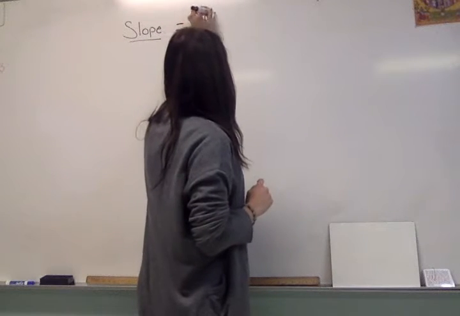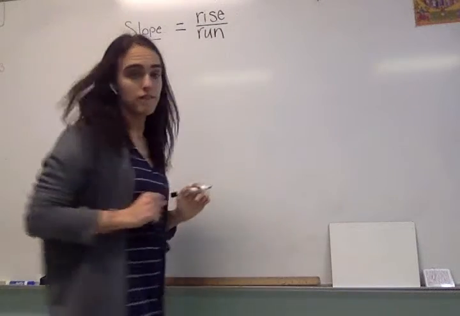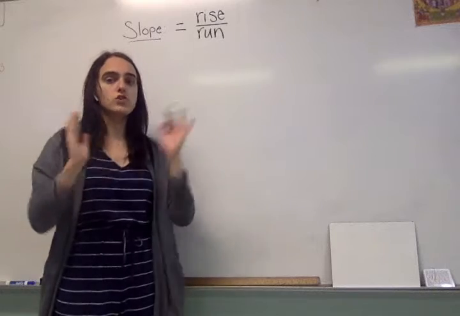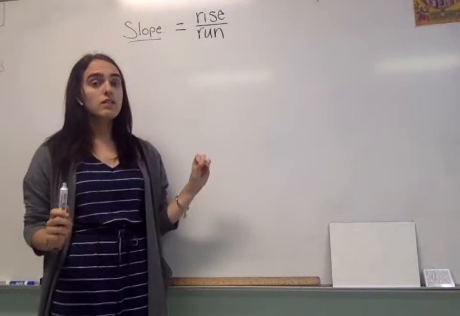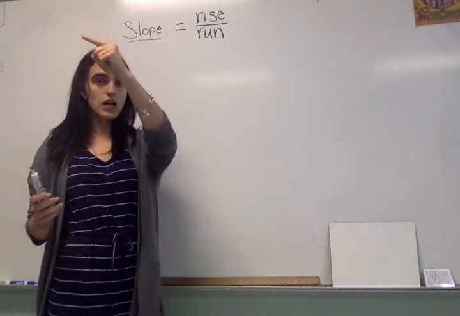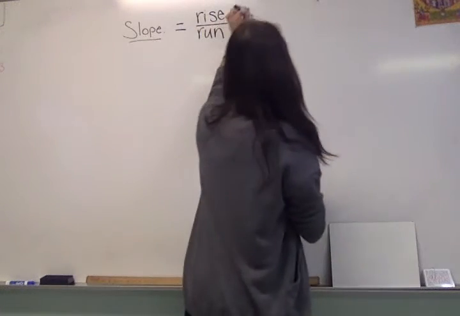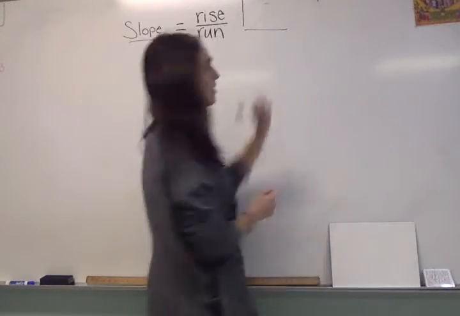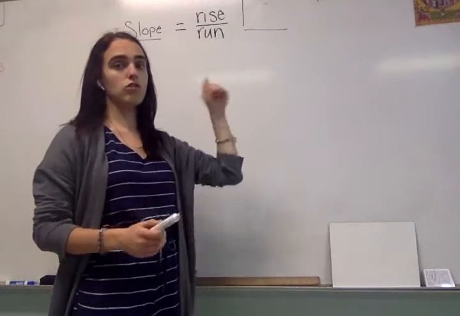the slope is a ratio that is equal to the rise of the line over the run of the line. Don't worry, I am going to be sending you a Google document with all the notes that you'll need to transfer to your notebook. But the slope of the line is equal to the rise over the run. Rise over run.